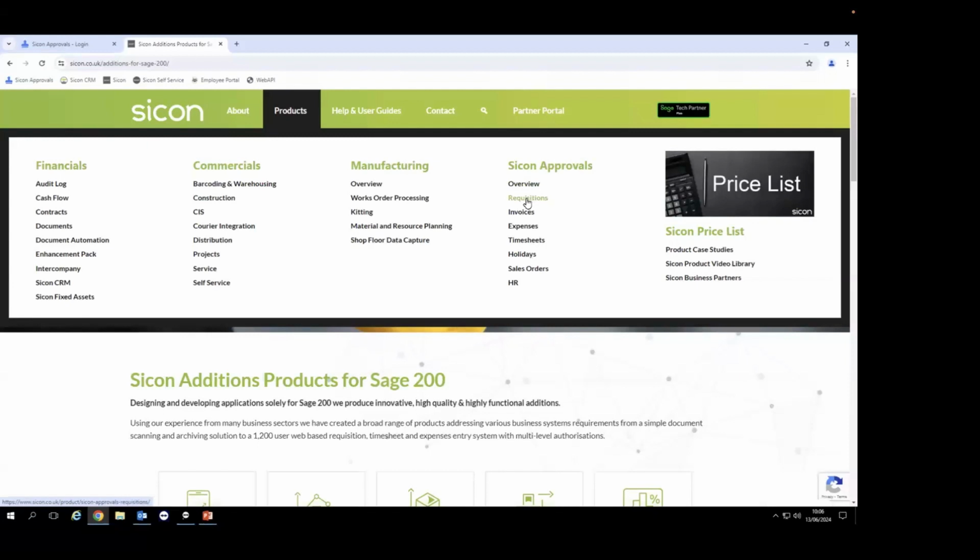So the idea with requisitions is that's pre-purchase order. So I'm going to request to buy some products that we've got in our stock system today, but I'll talk about some of the other nuances. That's going to go through an approval route, create a purchase order in Sage. I'm going to goods receive that because I've got three-way matching switched on. You're then going to see the document automation as I process through the purchase invoice to match that.